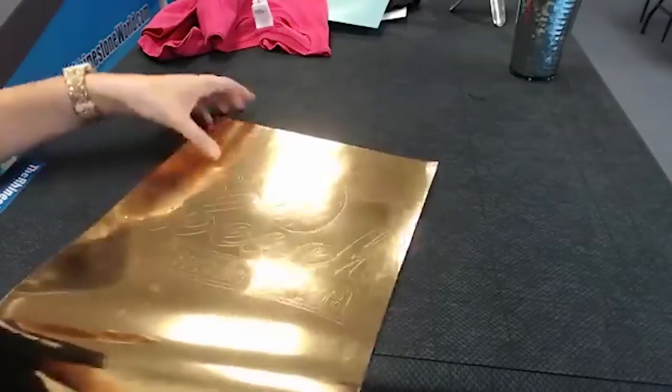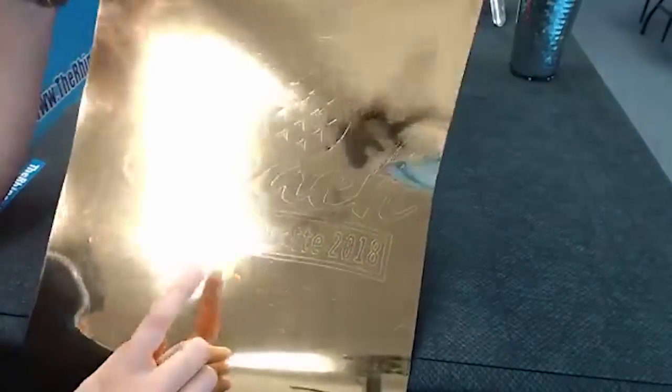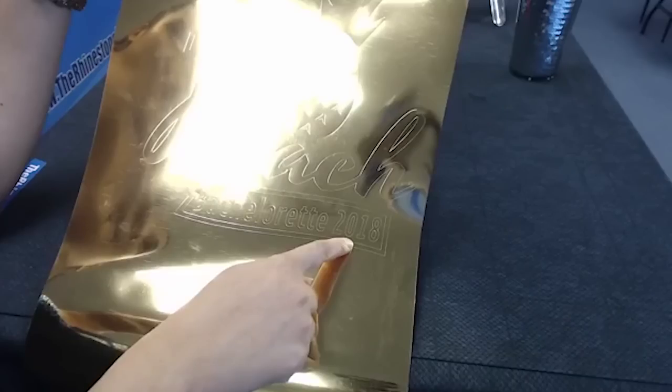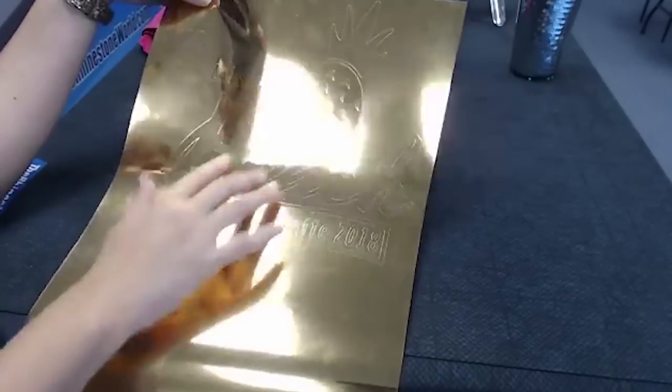So you will notice this one said something like family beach reunion, but what I did, and look how shiny this is, you can see me. Hi. I changed it to a bachelorette thing: Lisa's Beach Bachelorette 2018. The cool thing is I used this as a live template, so all I had to do was retype it, weed it, and I'm all set to go.